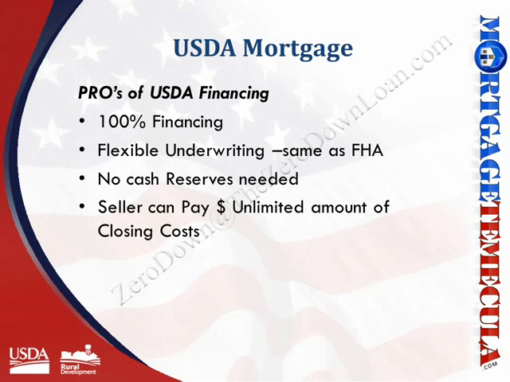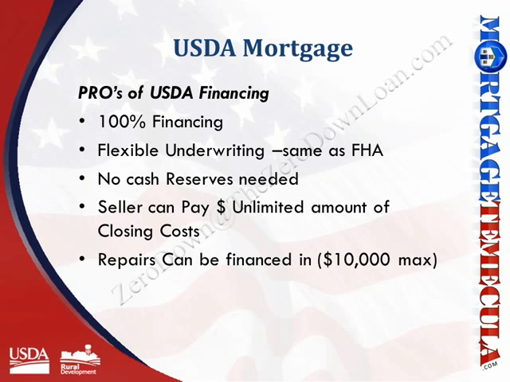There is no cash reserves needed. The seller can pay an unlimited amount in closing costs unless the amount being paid is abnormal for the area or for the market the home's in. But again, it's not uncommon for USDA financing to involve 7 or 8% seller concessions. Lower credit scores, typically 620 or sometimes even lower than that, are accepted by lenders for USDA financing, and even buyers with no score and no traditional credit can be approved.